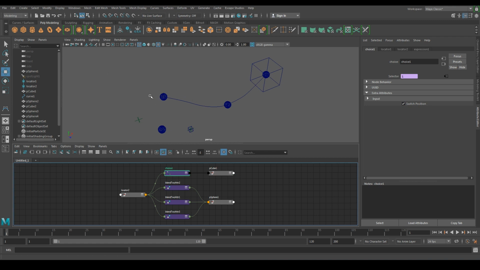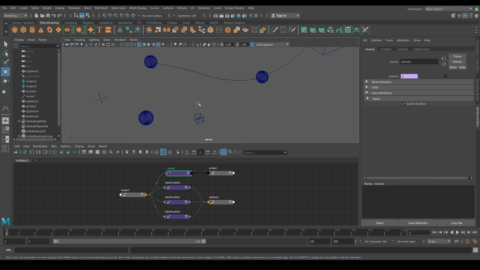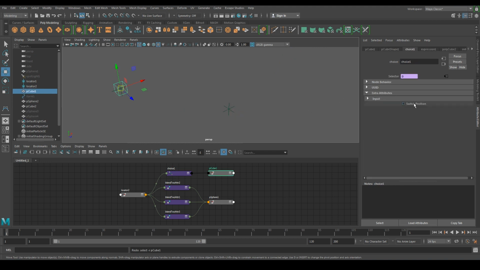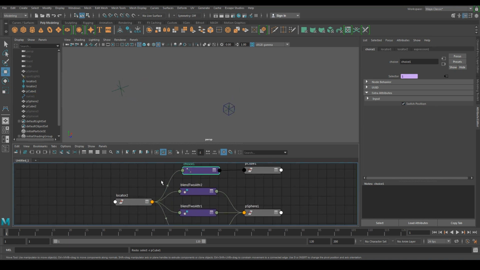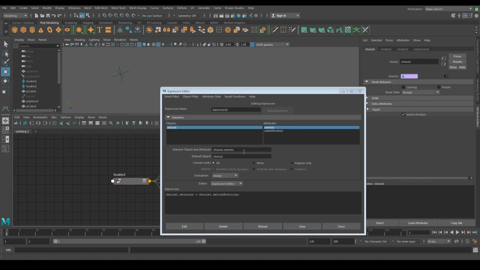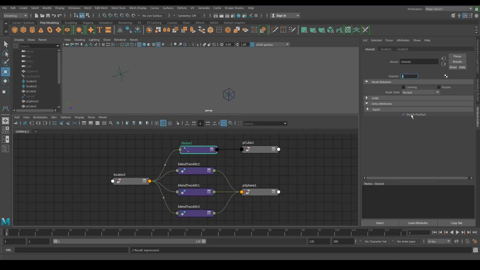Cool. Now I'm going to do one last little thing around this choice node. We've had it connected to this switch before, so the little box jumps between the switches. We'll just hide all this stuff so it's not confusing. So we've got our little box here, and it will jump between those based on the choice that we make with this choice node. That's because we connected this selector to that switch using an expression, if you remember, saying that it's equal to the switch position. Now we can stop an expression just by putting 2 forward slashes. This is commenting it out, and you'll see it's no longer connected. If I turn the switch, it has no effect.